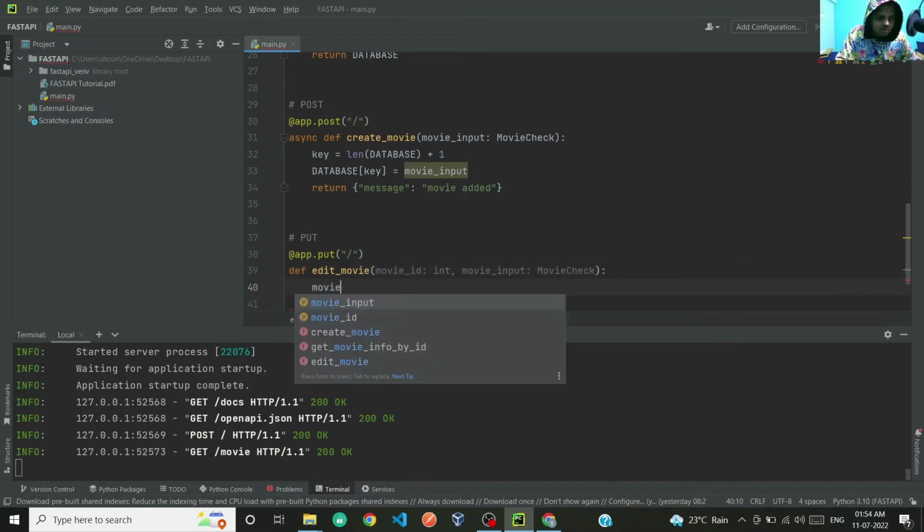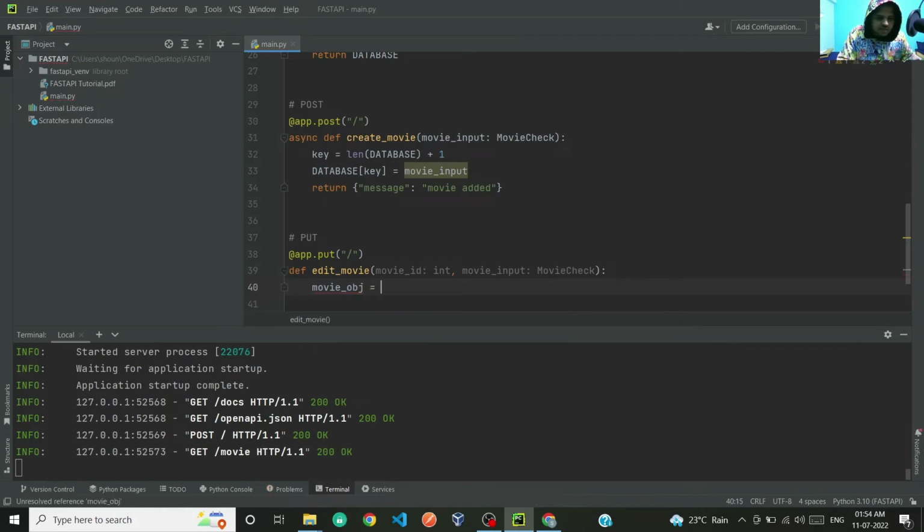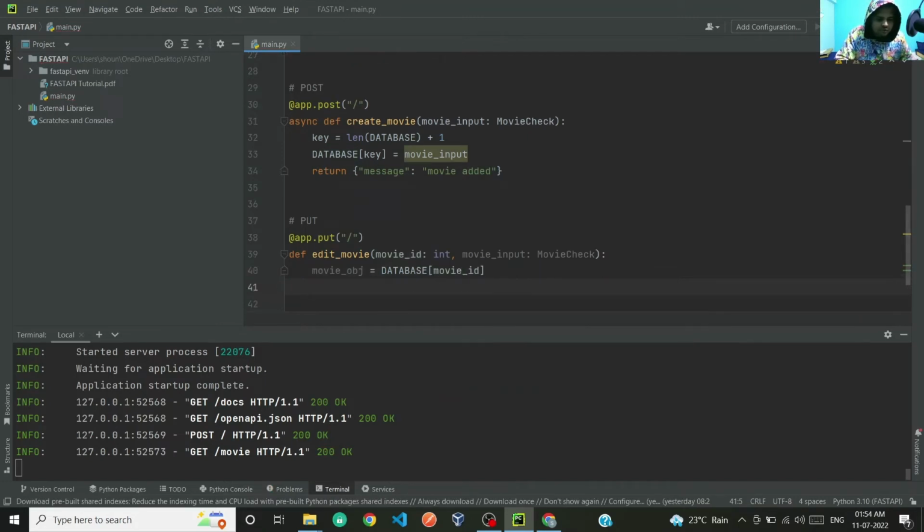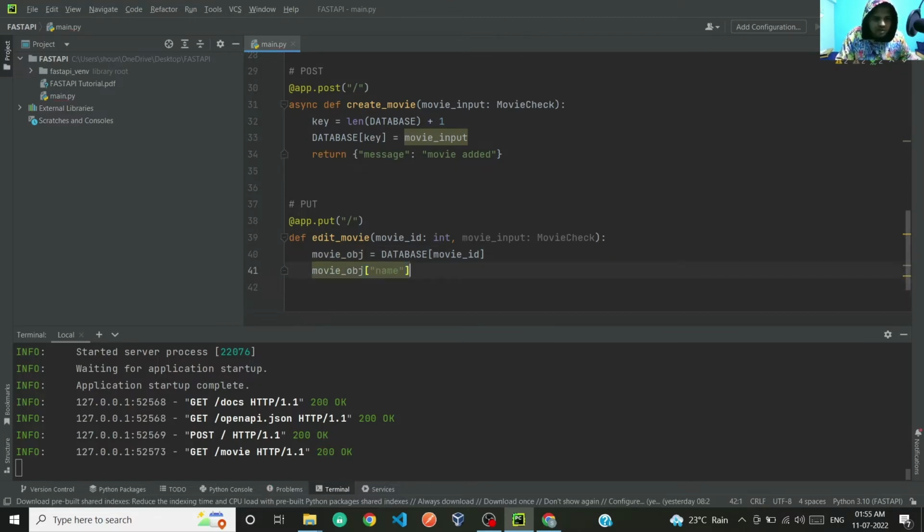So movie object from database, that will be equal to database, and the key will be movie ID. And from this movie object we will replace name. What we can do is, we don't have to do anything.